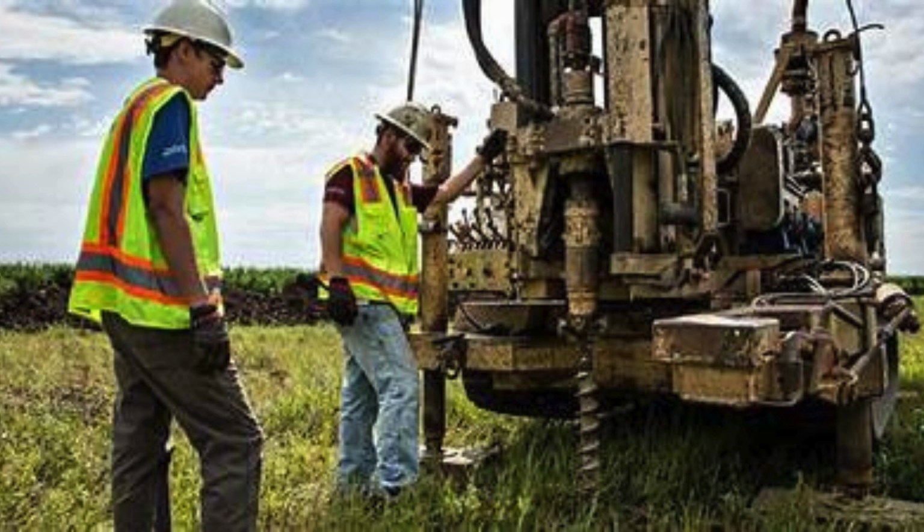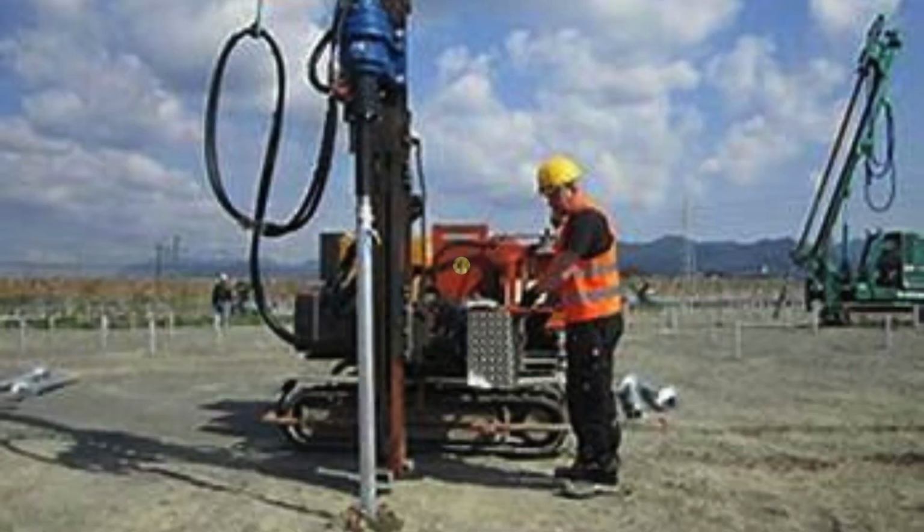Geotechnical investigation services in Raj Nagar, Ghaziabad include various tests and analysis to understand the soil and rock characteristics. These investigations involve the collection of soil samples and conducting laboratory tests to determine the engineering properties such as strength, permeability, and compressibility. This data is then used to design the foundations and structures that can withstand the anticipated loads.